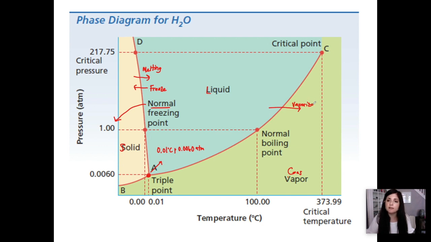Vaporizing. I'll say vaporization instead. We don't usually use evaporation. Evaporation is more so just for water. Vaporization is a really better term for any substance. And if I have a constant pressure and I'm lowering the temperature and I'm at a gas, going from a gas to a liquid, we know that process as condensation.